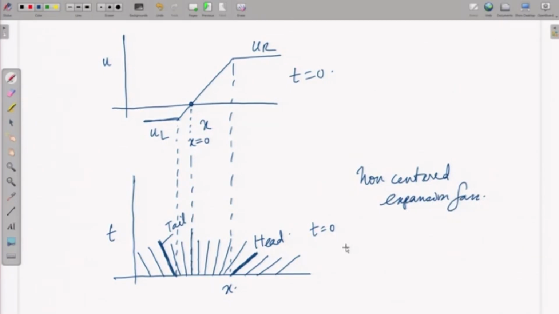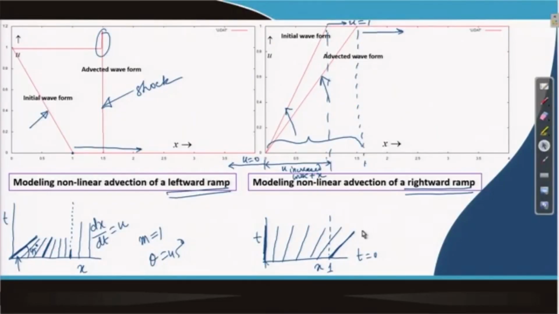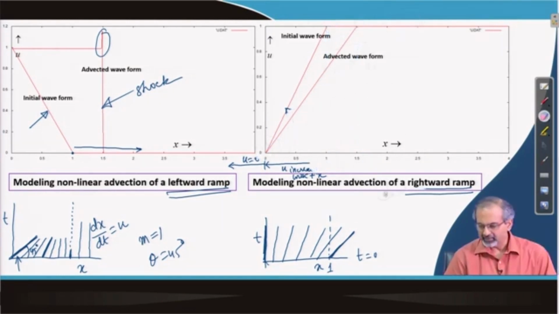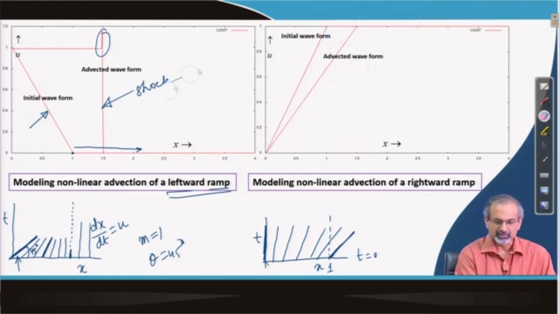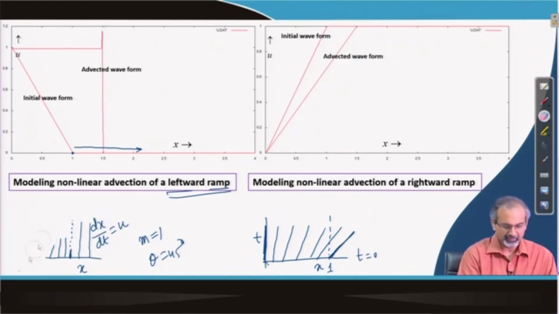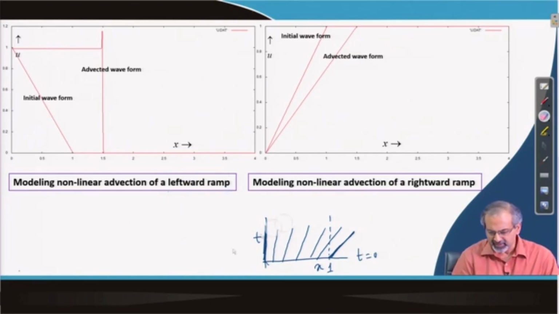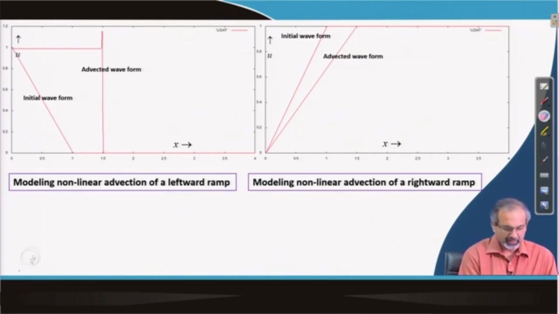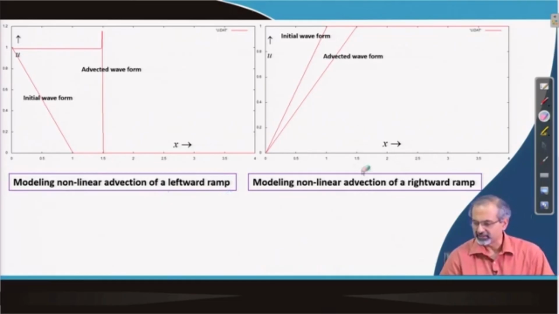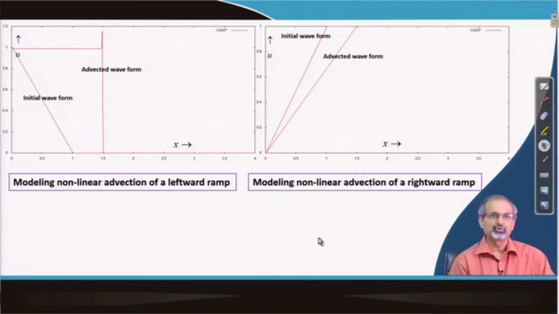So, these are very important concepts which one needs to keep in mind when we discuss numerical calculations and their implications, and we will get a much deeper insight to analyze the results if we are aware of the physics which is working in the background. And the physics is distinctly different between the linear and the non-linear advection case. That is what we are trying to establish through our results.